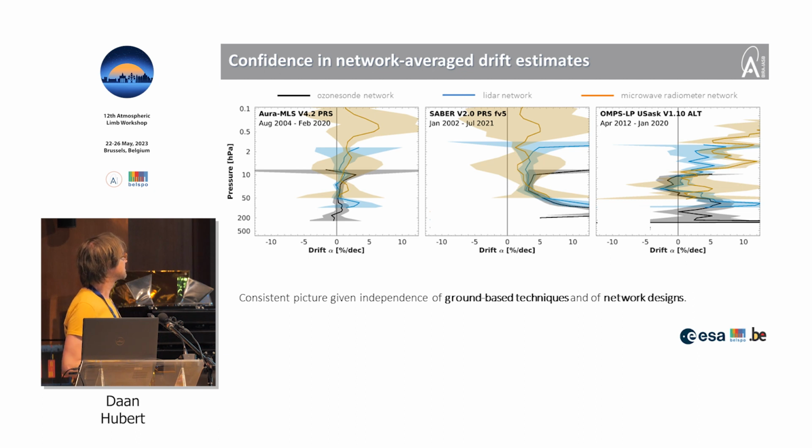This is a second example, SAGE. I think Sean mentioned SAGE: should we use it for water vapor, yes or no? This is for ozone. For ozone, there's a very clear positive drift of SAGE relative to all different techniques. It's about 2 to 3%. So keep in mind the trend is just 2%. So 2 to 3% is a very limiting factor.